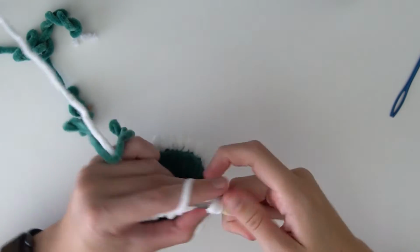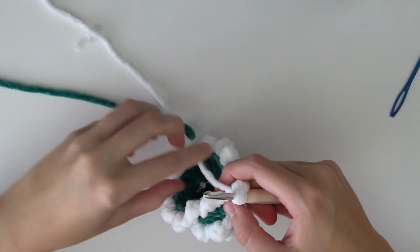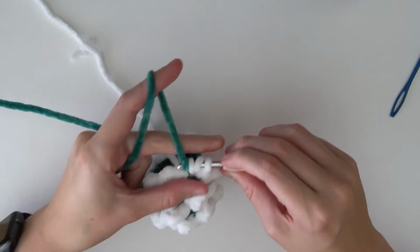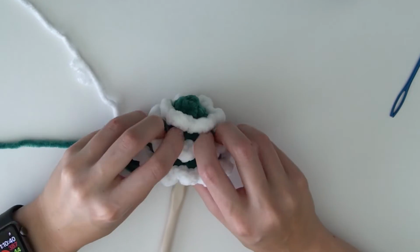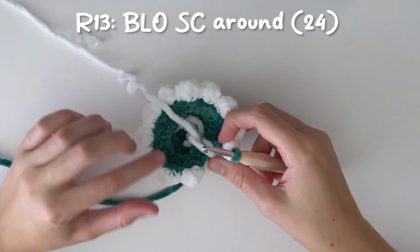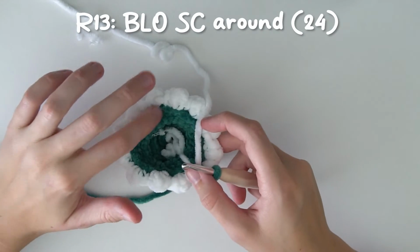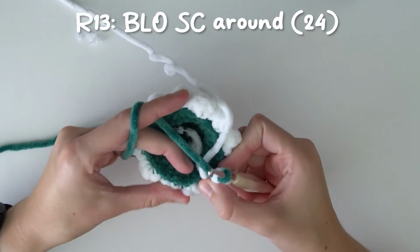So on the final stitch, we're going to switch back to green yarn again. So this is what the Christmas tree should look like at the moment. So for round 13, we are going to single crochet into the back loops only once again. So all the way around, just these green loops. And we'll just single crochet all the way around.